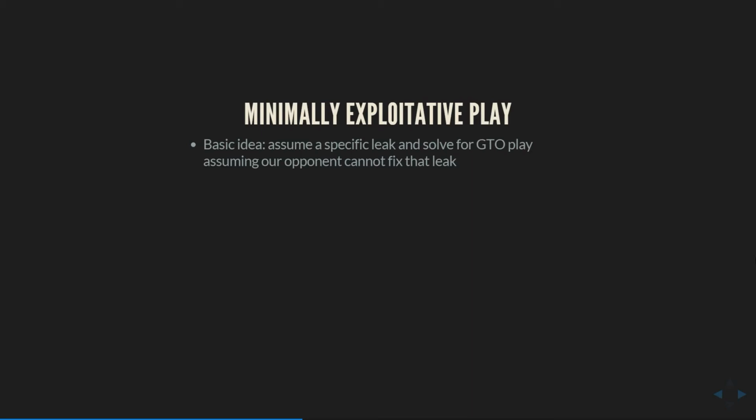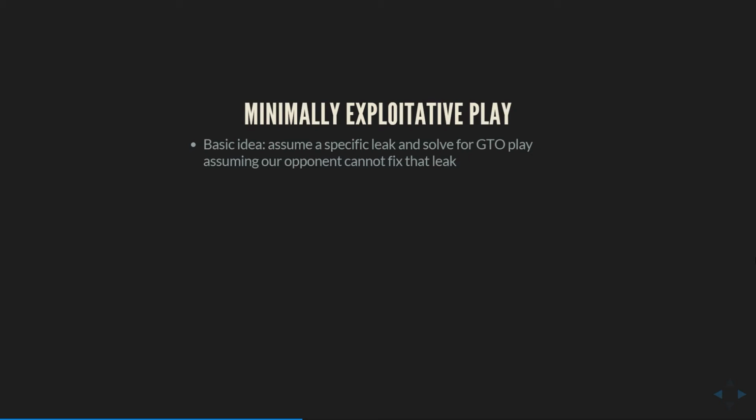And if we have this data in our HUD, the question is, how do we actually attack this player? What people have often thought of in the past was to try and think about maximally exploited play, which I will talk about the differences between maximally exploitive and minimally exploited play later. But I think maximally exploited play is A, not really actually calculable, B, very, very open to counter exploitation. It has a whole bunch of weaknesses.